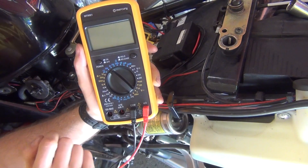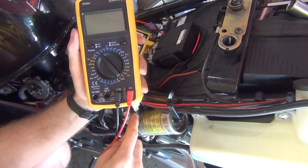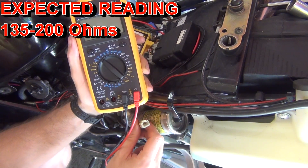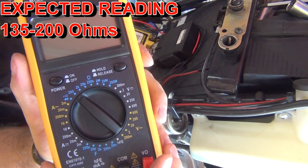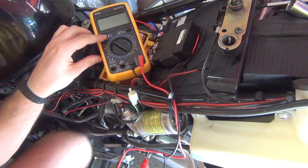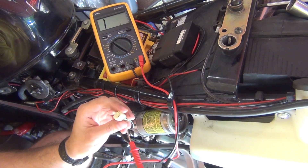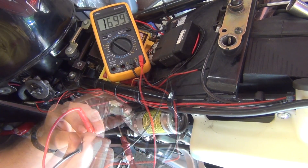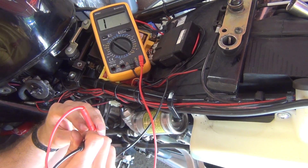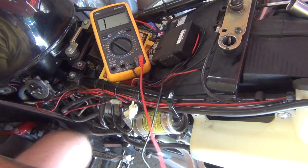Set up your readings for resistance, which is the blue section here. Because our expected resistance for that particular plug is between 135 and 200 ohms, you're going to set it to 200. Now the testing itself is pretty simple — turn your multimeter on. What we're looking for is between 135 and 200 ohms. What I'm getting is about 170, which is within the specifications. That means my components are all good.